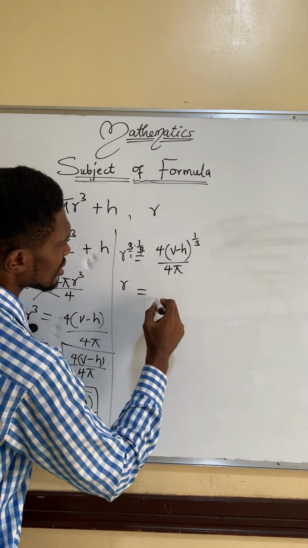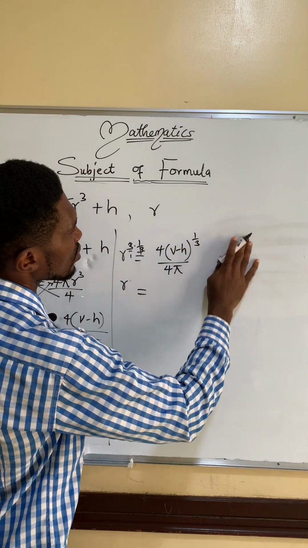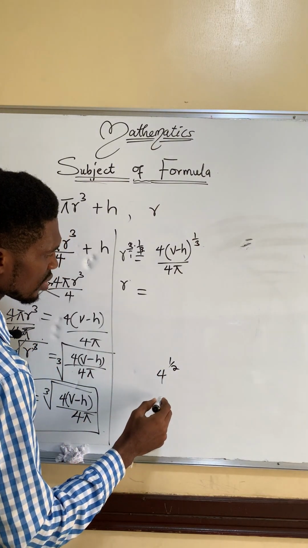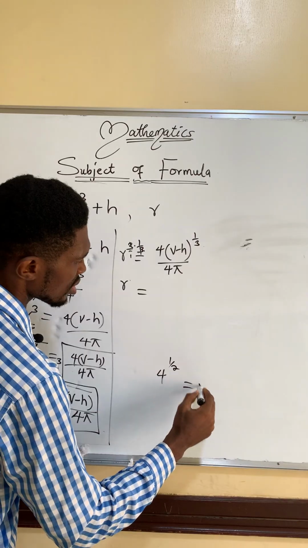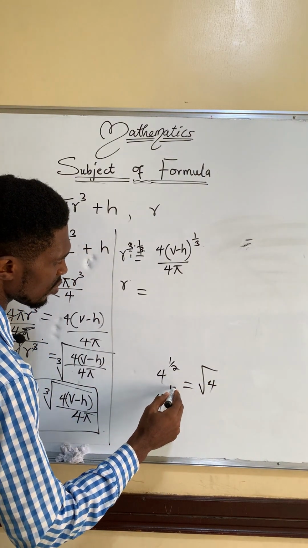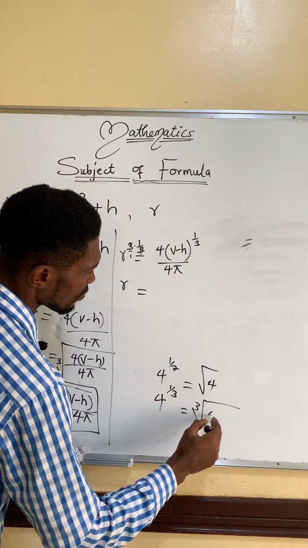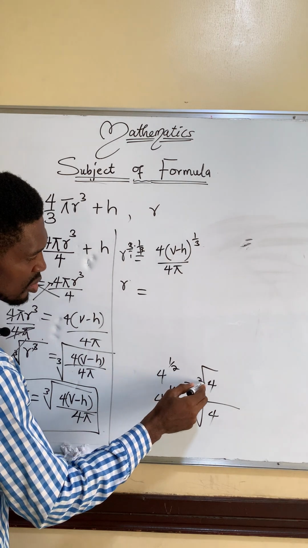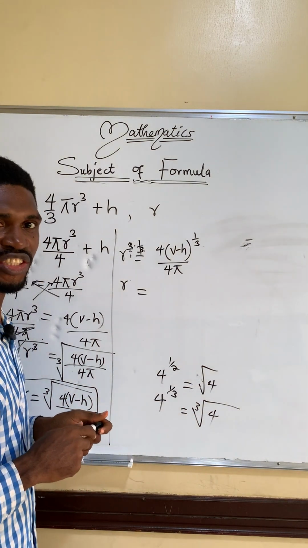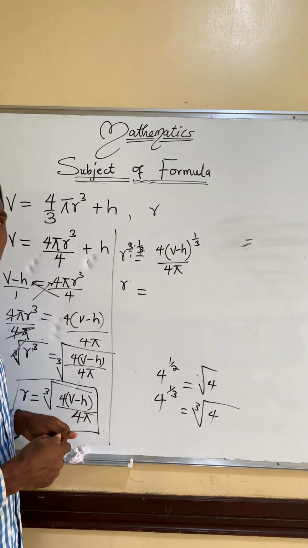So you have it as 4. This is just like saying 4 raised to power 1 over 2, you know, this is just same thing as what? The square root of 4. Then when you have 4 raised to power 1 over 3, the same thing as saying cube root of 4. Why we don't bring 2 down here is because this is already 2. So just like our tautology in English, we are repeating the same thing. By putting 2 here, we're repeating the same. This already shows 2, which is square root.